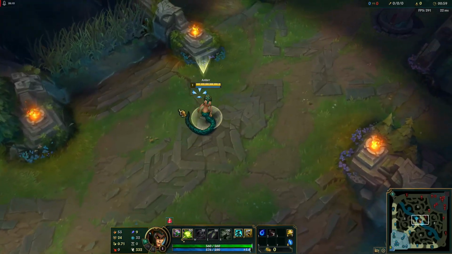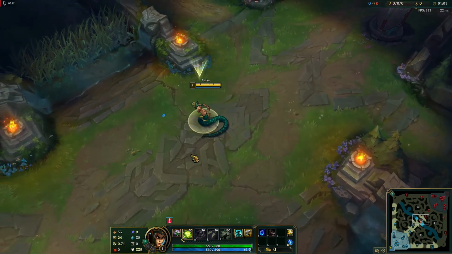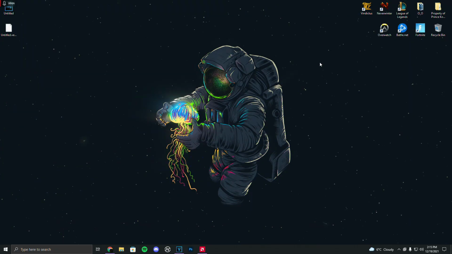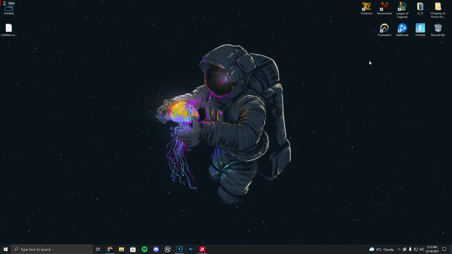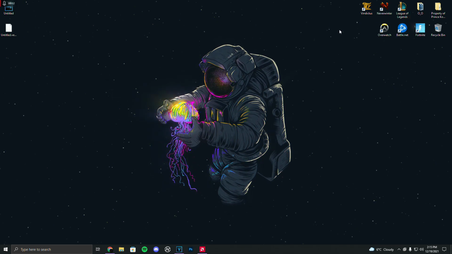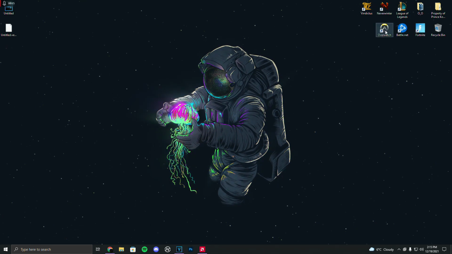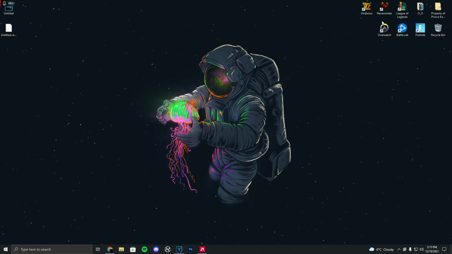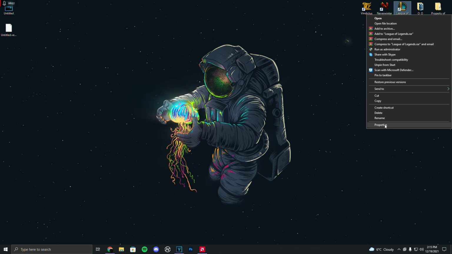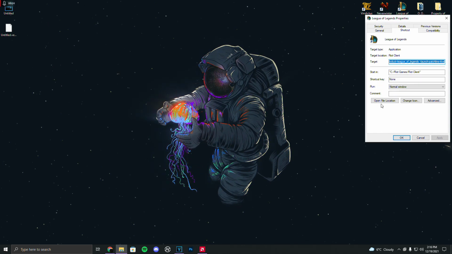So as I was saying, now I'm going to go ahead and close the launcher and show you guys how to revert these changes. Let's get into it. Okay, so now that we've closed the game, basically what we want to do is revert the changes we did. That's what I said I was gonna show you guys, so let's go ahead and do that. What we need to do is pretty much the same thing we did in the beginning. Like, this won't work by right clicking on the already existed shortcut that we've created and clicking on properties.